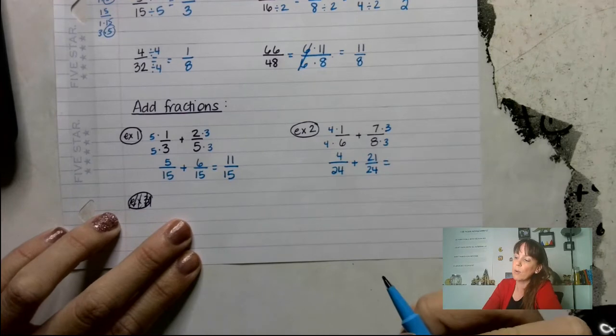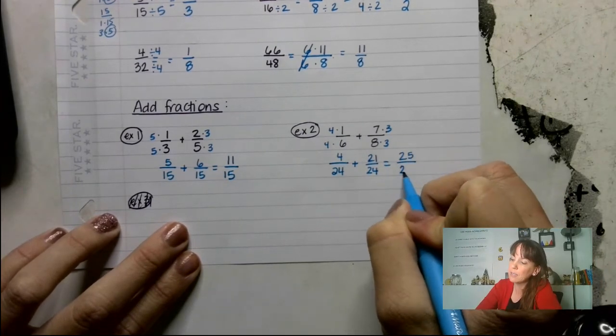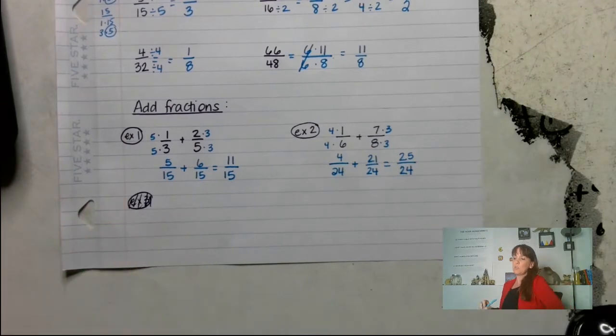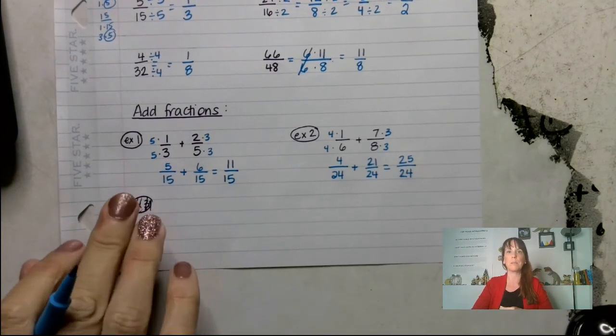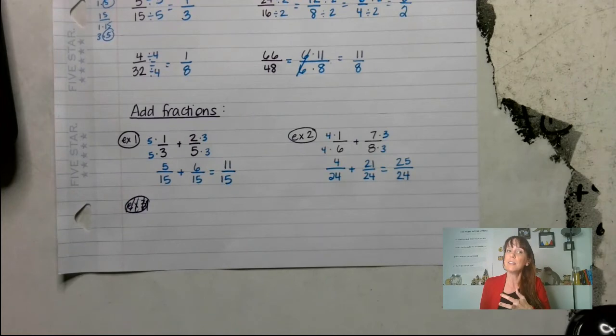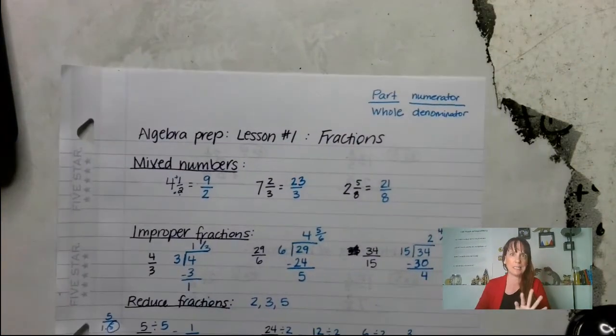All right, so what I get here is 25/24ths. Okay, so that is how you add fractions, right? When you don't have your common denominator, you got to make sure to do it. And if you're looking at this and you're thinking, it's a little bit tricky, it's a lot easier if you know your multiplication tables. So hop online, play some games, make sure you know those multiplication tables. Trust me, your life will be so much easier.